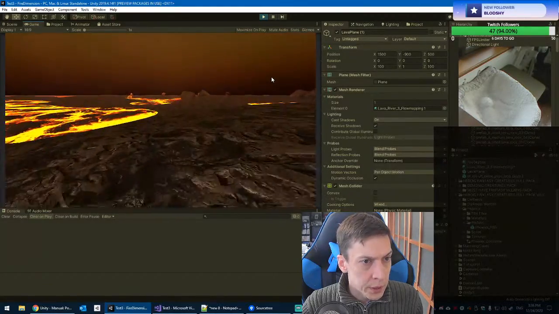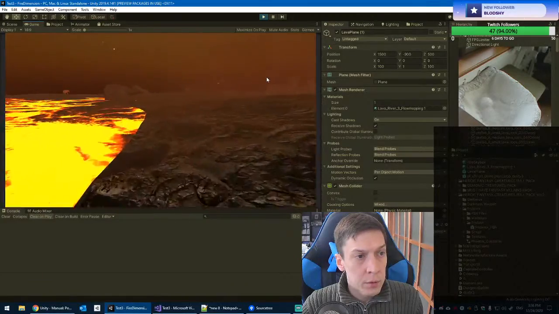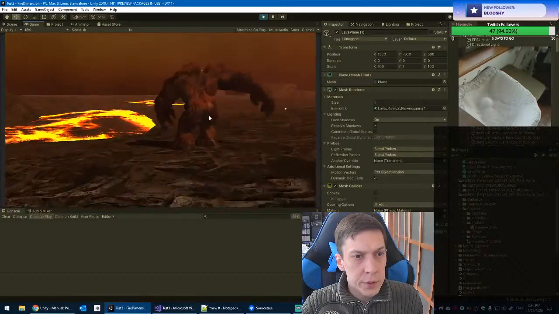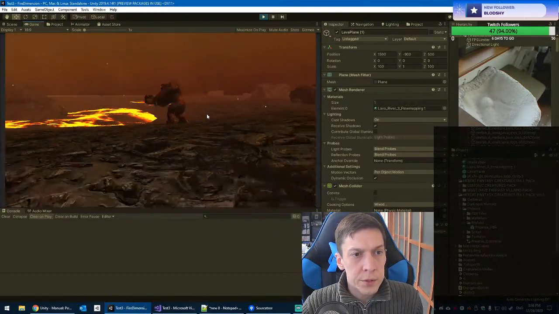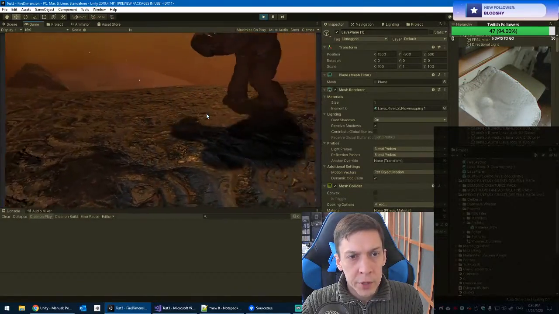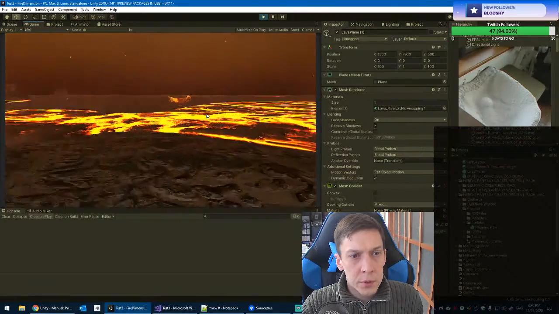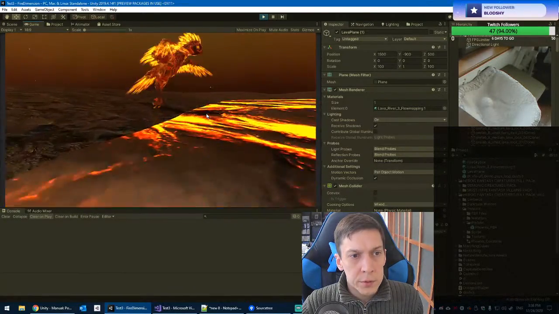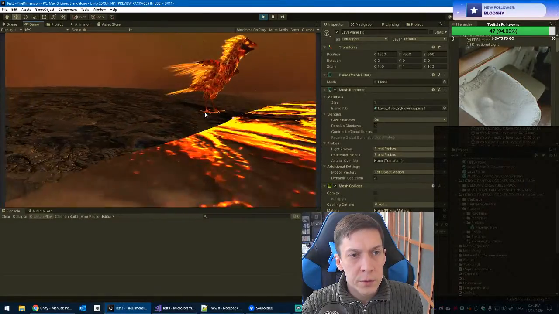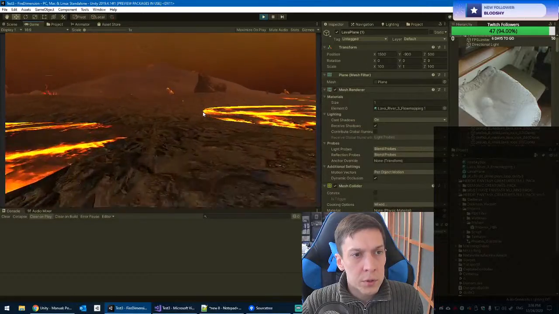So we can see a phoenix over here. There's a golem over here. It's doing this kind of funky. Well, that's just the editor loading the LODs in. And they don't have any AI or animation controllers on them or anything yet, but they spawn. Phoenix is cool. It's just going through its loop of animations. Dust and smoke.